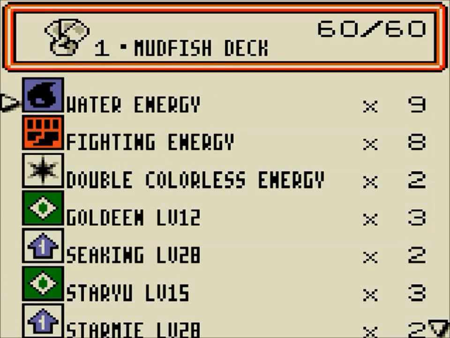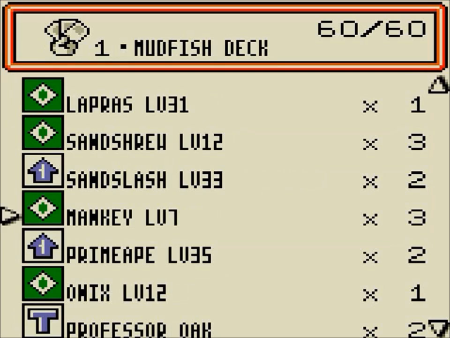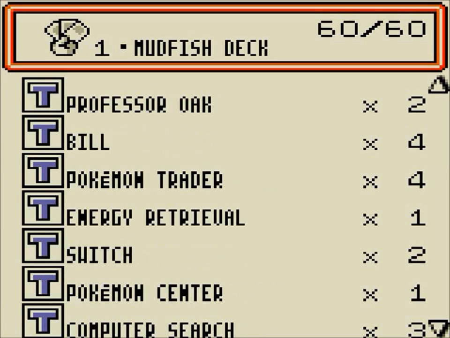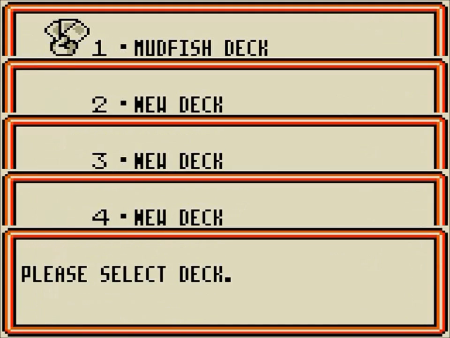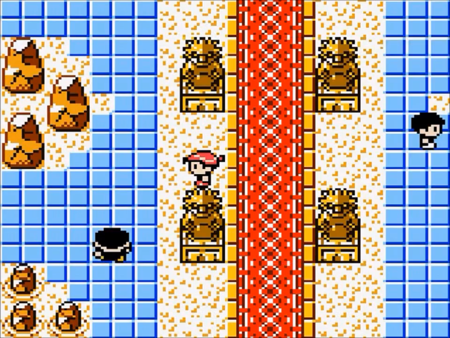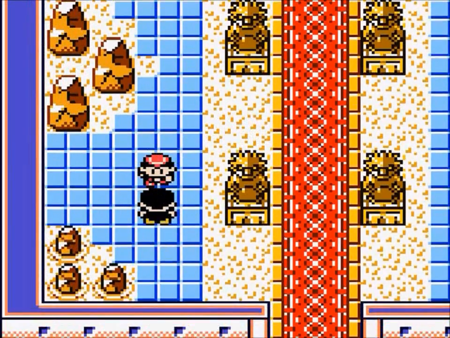I made a couple of changes to the deck, as you will be able to see when we go down. I've taken out Diglett and Dugtrio and instead put in Mankey and Primeape. I took out the Spearow, Fearow and Chansey, so we've got Onix and Lapras. And in the trainer department I've got Energy Retrieval instead of Energy Search, because all of these guys don't take very much energy, so I'm going with Energy Retrieval and Pokemon Center, so that I have mass healing and one way of getting energy back. Seems like a good idea to me, so let's go ahead and go.